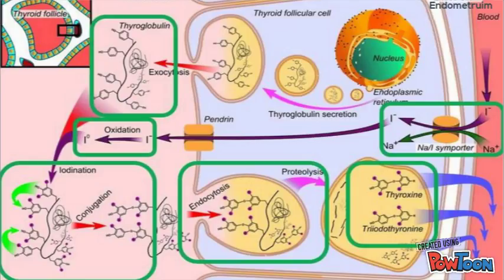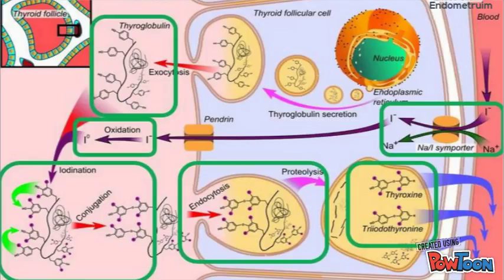Step 1 starts with the thyroglobulin being synthesized in the rough ER. Once it is done, the thyroglobulin is sent to the Golgi apparatus for further processing. Once this processing is done, the thyroglobulin enters the secretory vessels of the Golgi and buds off and enters the apical side of the follicle cell. Secretory vessels then fuse with the apical side via exocytosis, thus releasing the thyroglobulin into the follicle of the lumen.